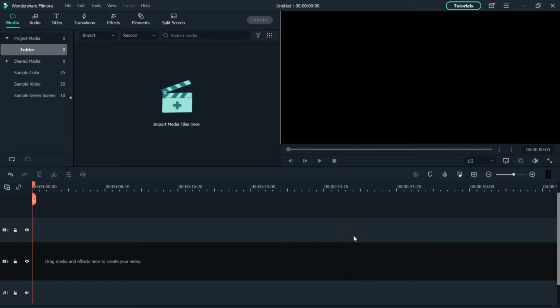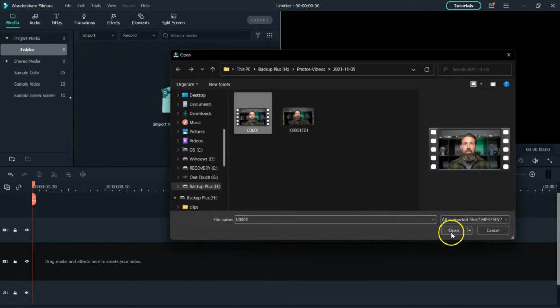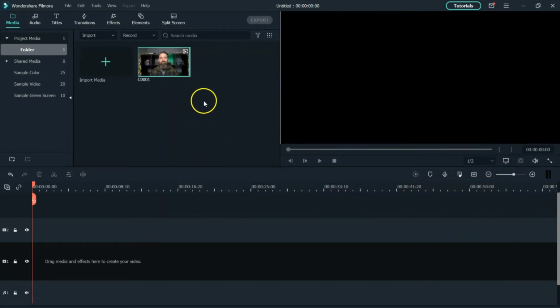There's a couple different ways you can import video. You can drag and drop, you can click the little import arrow here and pick where you want it to come from, or like what I'm going to do is click this movie clacker. So that comes up. There's my clip I want to use. I'm going to hit open, and it's going to import my clip.